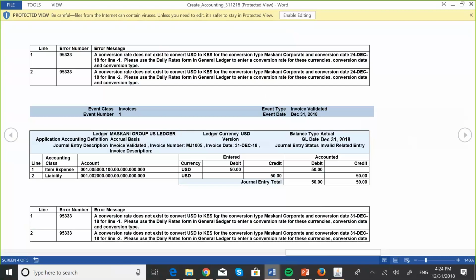But anyway, this is the accounting that was created for that particular invoice, right? So once we entered the invoice and validated it, this was the distribution account we entered. So expense was debited, which means expense increased, and liability was credited. We entered this liability account when we were doing our initial setups, the financial option setups, right? So it's picked up, and liability was increased, which means it was credited, right? So that's the accounting that is created once you have entered the invoice and validated it.